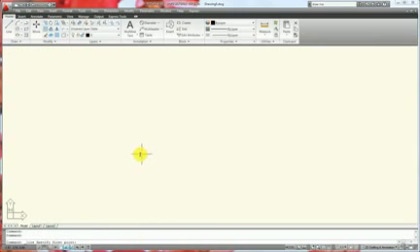Here we can now start our drawing. Notice how as I move the cursor, coordinates move along with me, so I kind of have an idea of where I am. So what we're going to do right now is draw a simple star just by simply left clicking certain coordinates. So I'm going to left click at this arbitrary location.